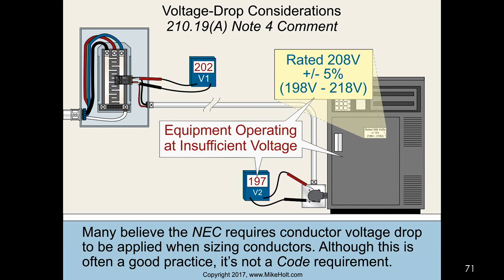What would be the minimum voltage the equipment is rated for? 226. What are you going to multiply by what, John? 240 times 90%, 0.9. And what does that come out to be? 216. So the lowest is 216 for a 240 volt system. Yep. Oh, I take that back. It's not 240 volt rated.